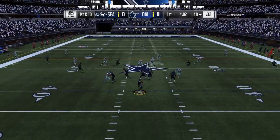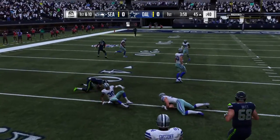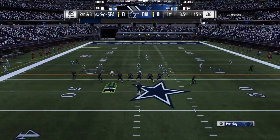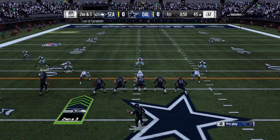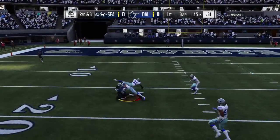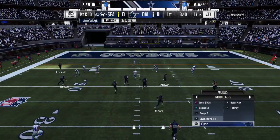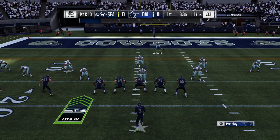First down. To throw is Wilson. Baldwin with it over the middle, and he'll be brought down at the 45-yard line. 7 yards, the pickup on the pitch and catch. One thing you're hoping for when you run drag routes is that you're able to hit a receiver in stride, and he can pick up a lot of yardage after the catch. But in this situation, the defense was effective, able to stop him before he could get a good head of steam going. A really good pickup of 28 yards.